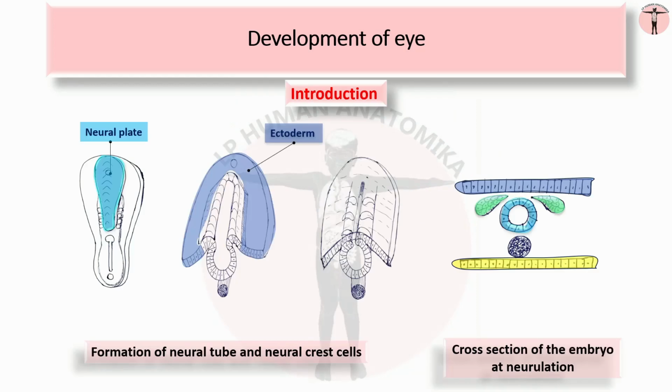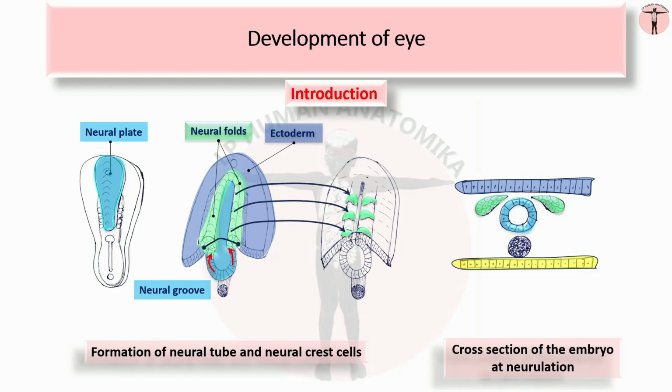Now, over the neural plate, a groove is formed in the center at approximately the 18th day of gestation, and the ridges bordering the groove grow into neural folds and start approximating each other. Just before fusion of the neural tube, an area of cells on the crest of each of the neural folds gets separated from the ectoderm. These are called neural crest cells. They form islands of cells within the mesoderm and surround the neural tube.